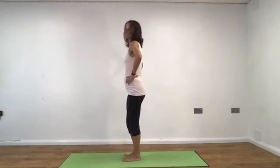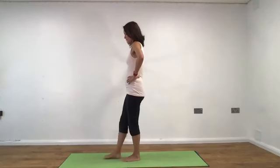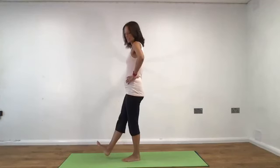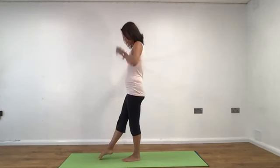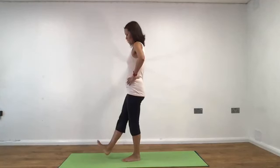Okay, weight into one foot. So here you might need to hold on to something. Extend the leg out, flex through the foot. Point the toes toward the floor. Flex the foot, draw the toes towards the shin, and pointing. Flex the toes, and pointing.